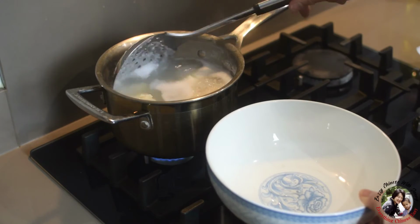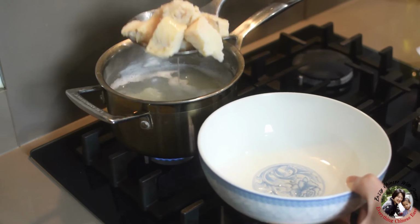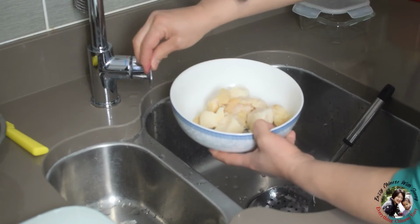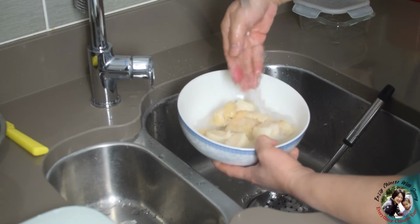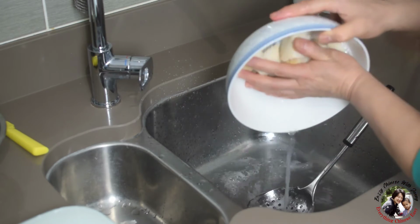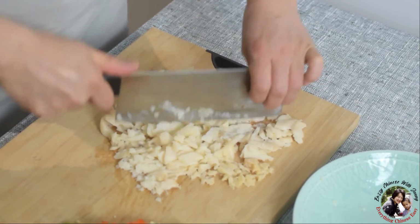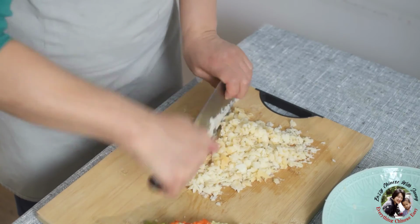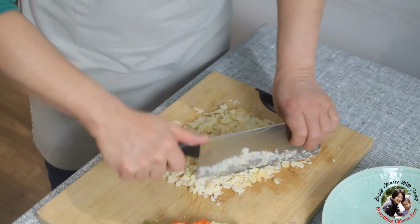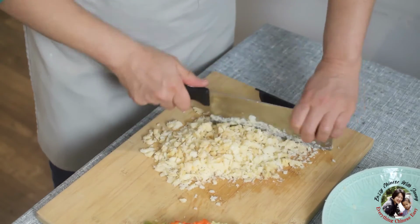After 12 minutes, this cod is good. I'm going to take it out and cool it down in cold water. Okay, after rinsing in the cold water, I'm going to shred this cod. After I chop all the ingredients which need to be shredded or chopped, I'm going to put them aside and then prepare the flour.